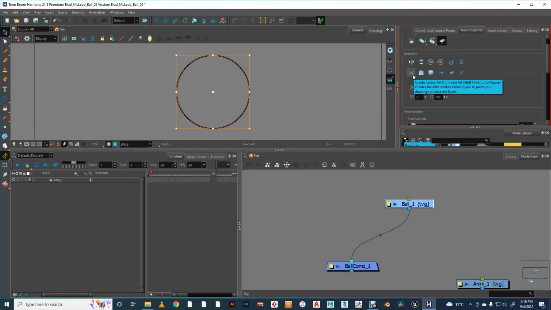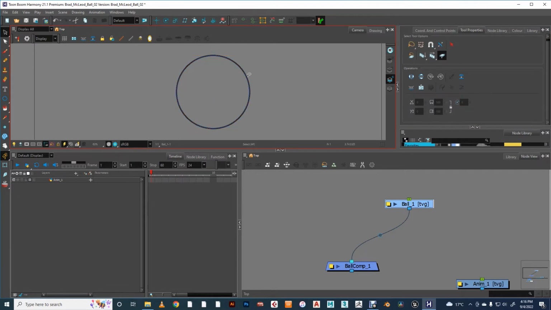It says create color art from line art. So if I click that, it doesn't look like anything's happened, but if you hit the K key, you can see that there's a blue line running through the ellipse, and that just signifies that now this has a paint stroke and I can fill it with a color.